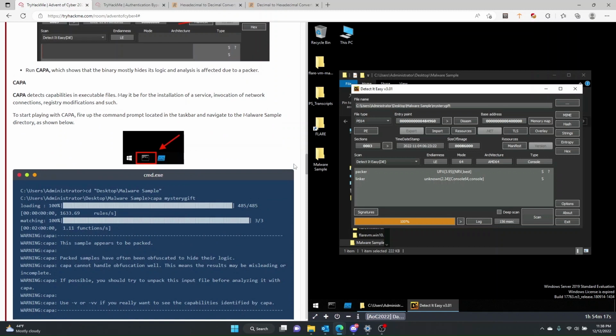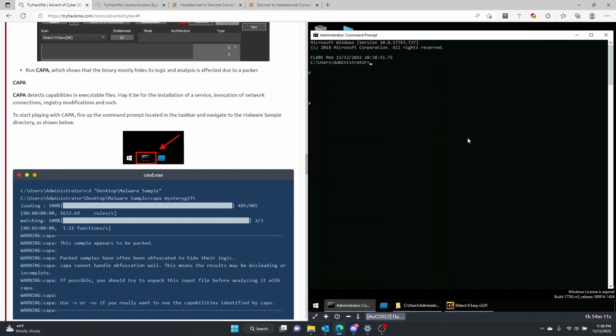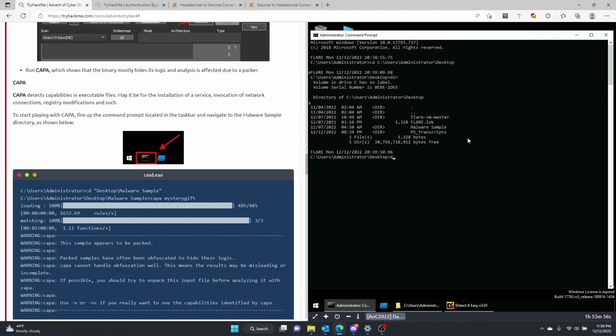Okay. So to start playing with Capa, fire up the command. I'm going to where our malware sample is saved.